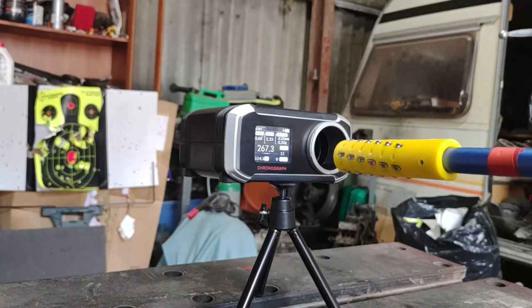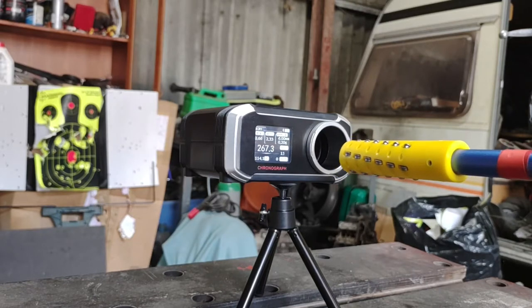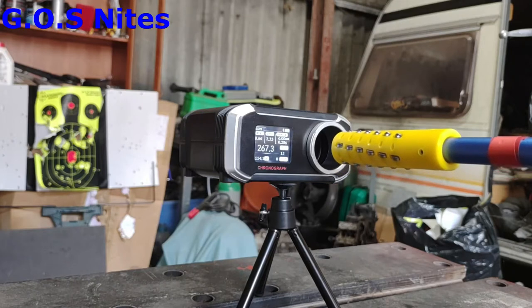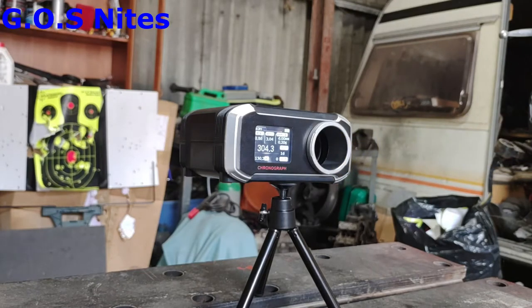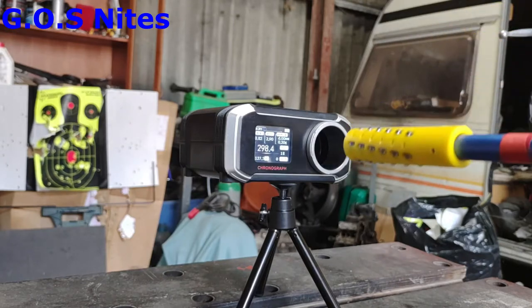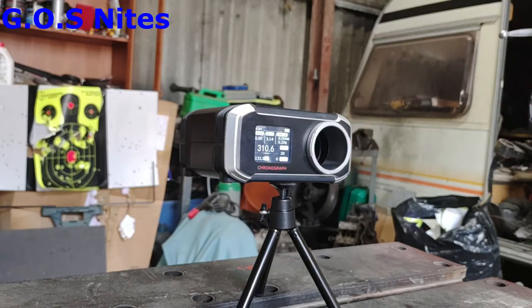Now some wild cards — these are GOS night darts which are about 0.7 of a gram, so these are lighter. You would use these primarily in CQB environments, especially as tracer darts used with a Nerf tracer. Let's see what they can do at 14kg on the 650mm barrel. Just over 300 as expected: 307, 298, 310, 310 again — a strong showing for the GRS darts. You wouldn't necessarily use them over long ranges because being a lighter dart they'll be consistently less accurate at high FPS over long range. In CQB though, if you want a dart to get there quicker, they're a good bet.